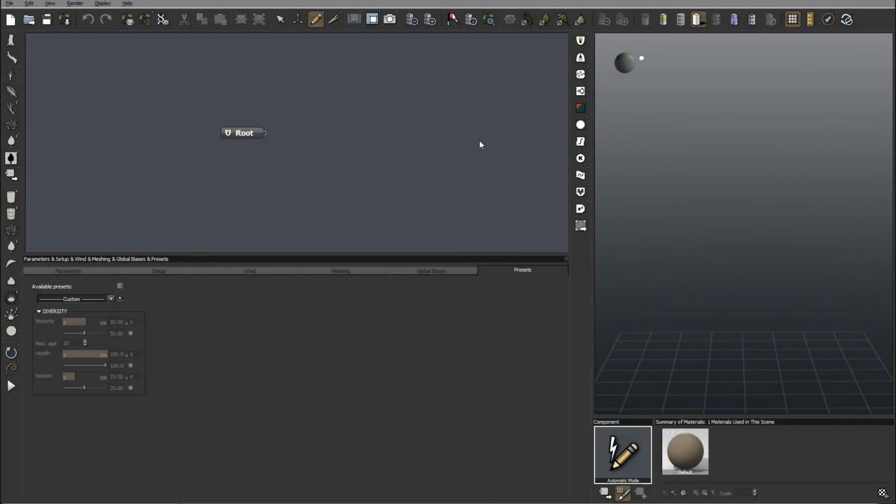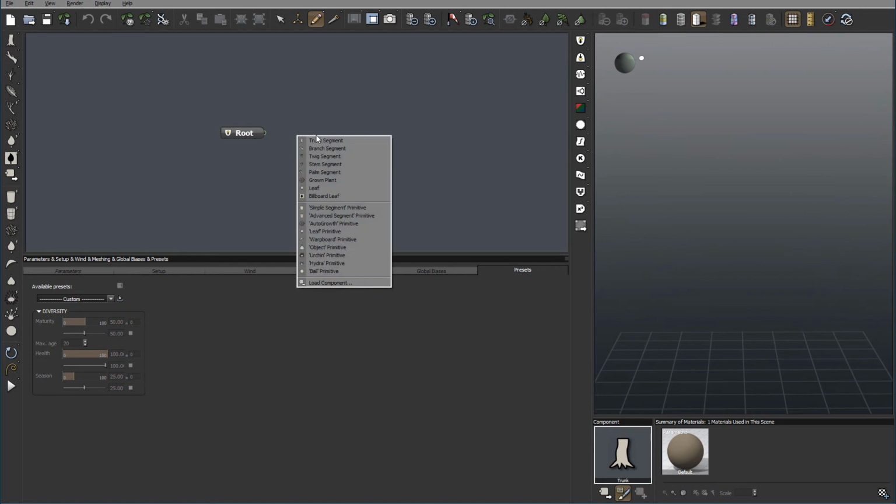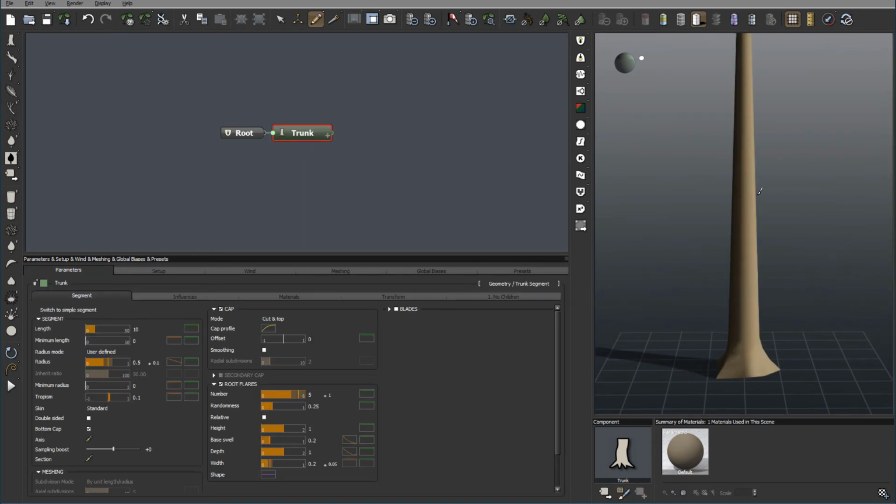In this section of tutorials, we're going to look closer at texture, how we can create texture, how we can apply it, and how we can achieve realistic or surrealistic, whatever you're going for, result. As a beginning, let's go ahead and just create a trunk right here. Let's select it, trunk segment.